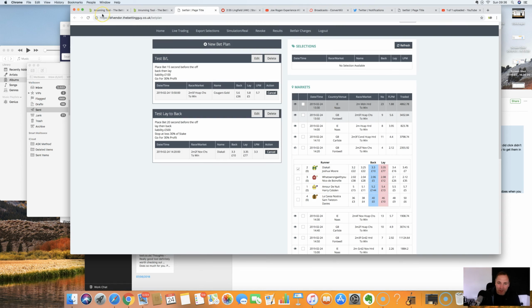The InPlay tool is so simple that anybody can use it. Anybody can use it at all, and anybody can figure it out within 10 minutes. You can figure it out as well as anybody else. And this is what I want for the trading as well. I want it to be as simple as possible because trading is complicated. People make it complicated, but what I'm here to do is keep it simple.